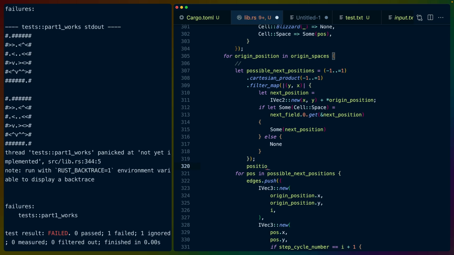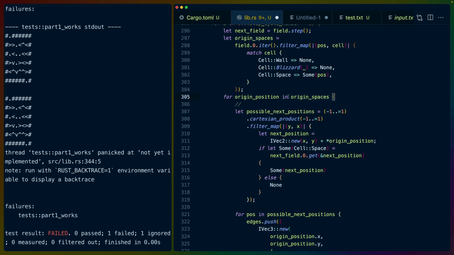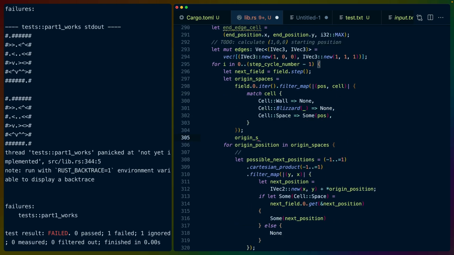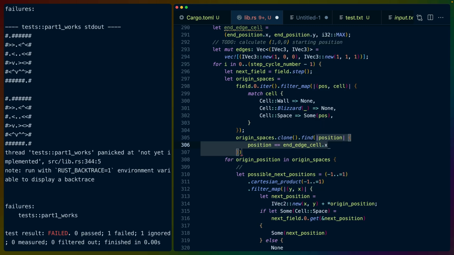So I'm going to take the easy way out and do possible next positions, right? Or rather, I guess that's origin spaces, right? If we start at the spot above the end spot here, then we can always make it to the end spot in the next one. So this is origin spaces. Let's do origin spaces dot clone dot find, what is this, position? It's an IVEC2. So we could do IVEC2 new end edge cell X has to be the same. End edge cell Y has to be -1 or -1 anyway.